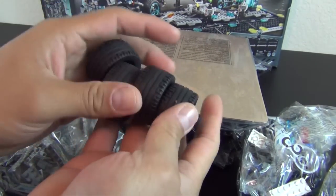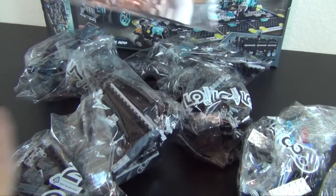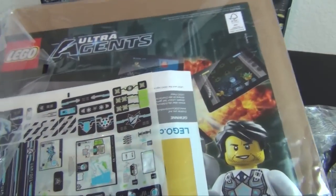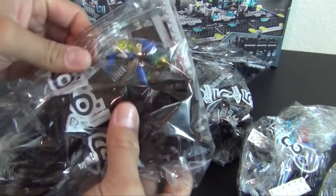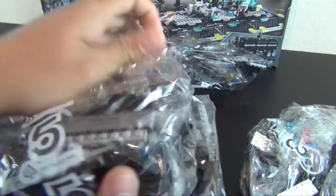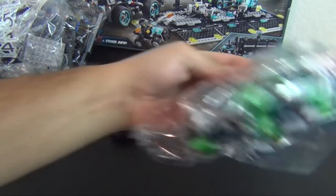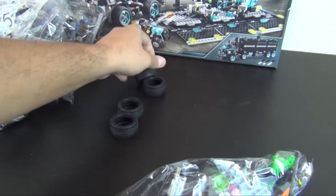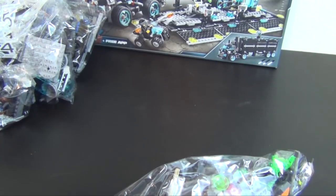So we have four loose tires in the box. Put those off to the side. We have our instruction books and sticker sheet in its own little cardboard backed bag. And we have numbered bags. We've got a 6, a 5, a 7, a 4, a 3, a 2, and a 1. And we have four more tires that were loose in the box.